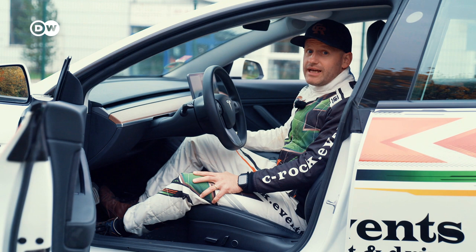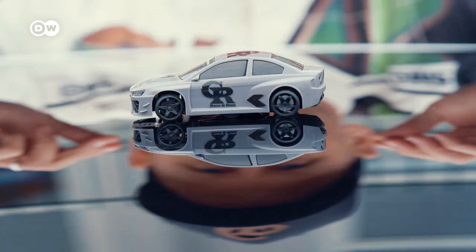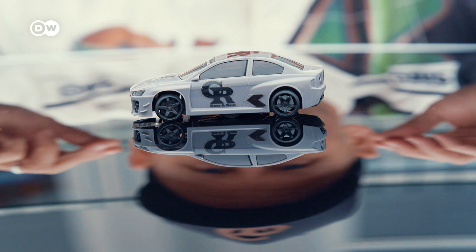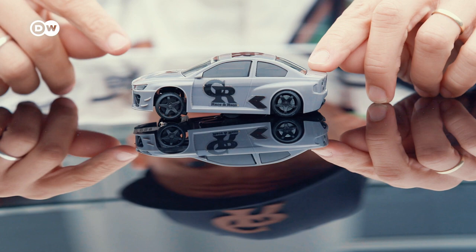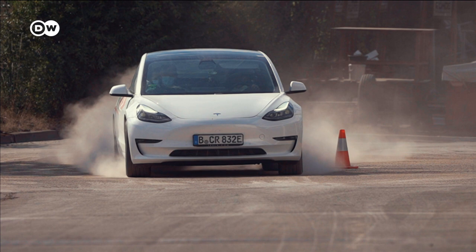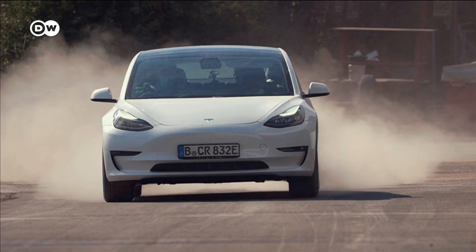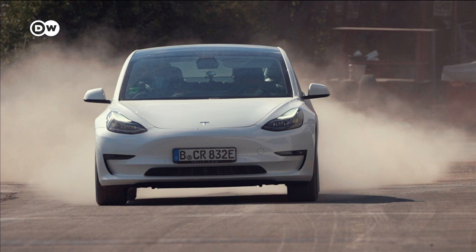The fact is, the more power your car has, the easier it is to push it beyond the limits. In my case, 512 PS is a game changer. Weight transfer or load change moments also matter. If you accelerate or decelerate, it has an impact. On dry asphalt, the effect of load change is felt at speeds above 70 km/h. Especially so in the case of an EV with regenerative braking, where going off the accelerator leads to a major load change moment, without needing to press a brake or downshift through gears.